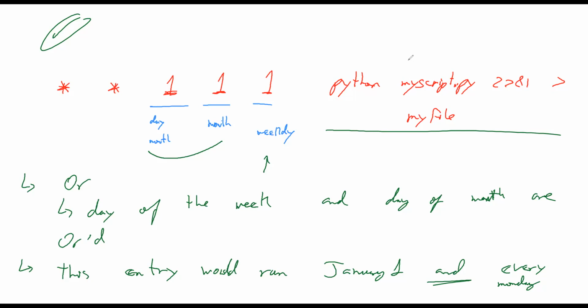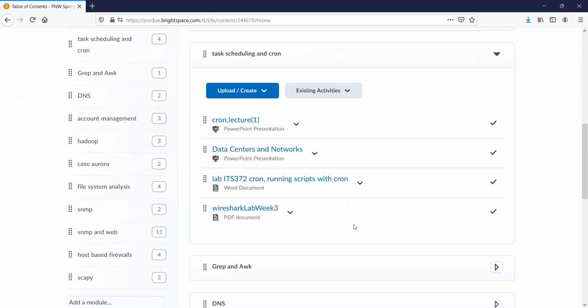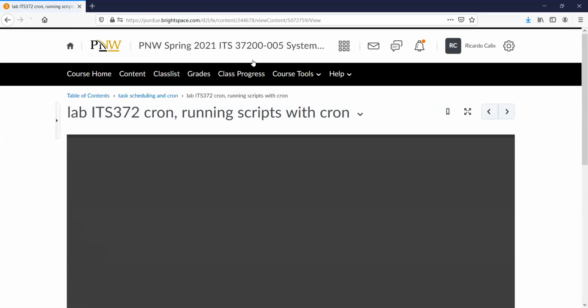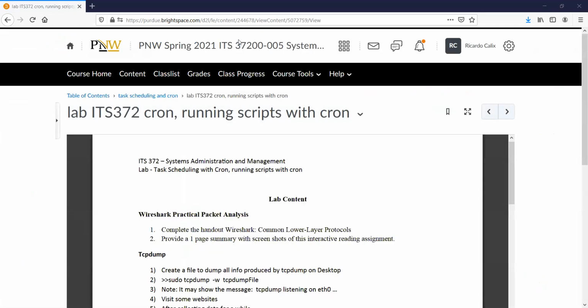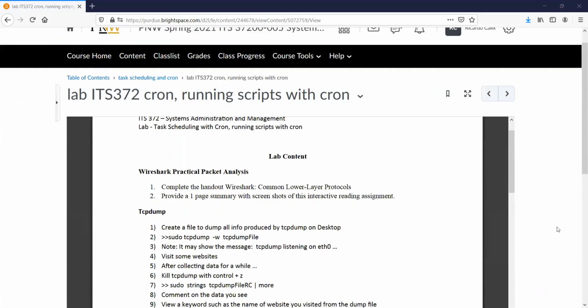All right, the other thing I want to do now, let's go over to the Brightspace. All right, we'll just talk a little bit about the lab this week. As you can see, you should be seeing the lab assignment. And here it is, right?